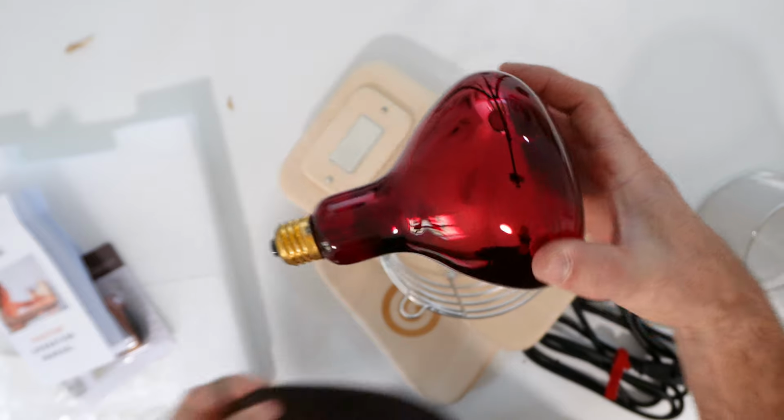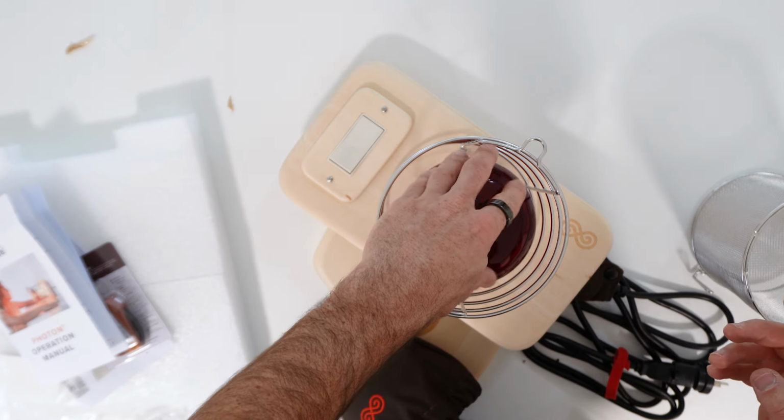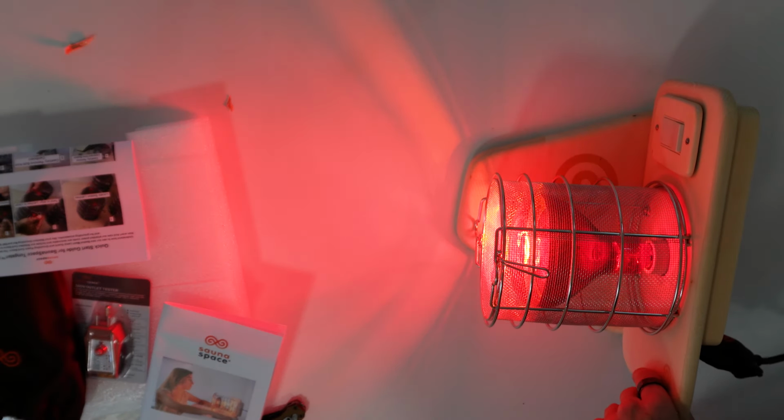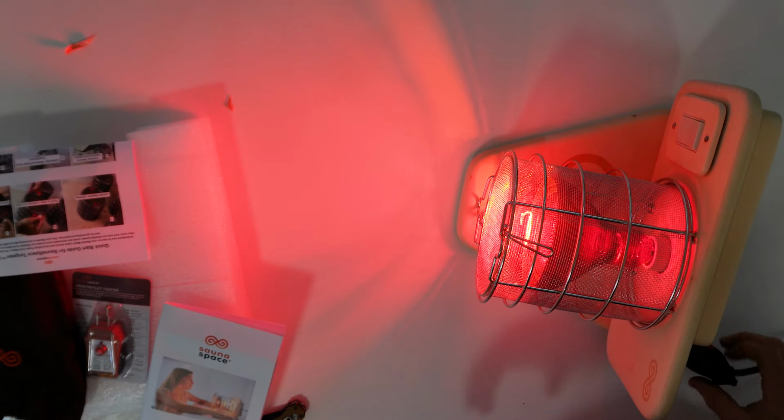Now this device consists of a full spectrum light bulb. This is called their Thermolight. The idea behind this handmade bulb is that it emits the same wavelength as the sun, minus the UV and blue light wavelengths. In turn, this light is meant to trigger all of the body's restorative processes, help with cell efficiency, cell energy, and all those good things that light does to one's body.